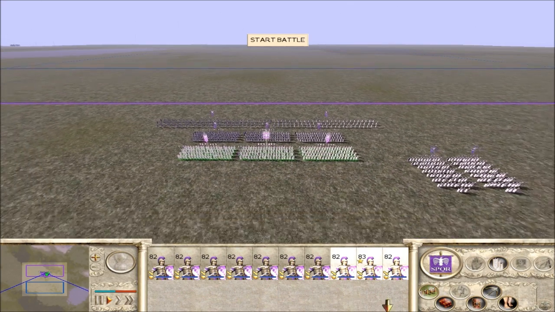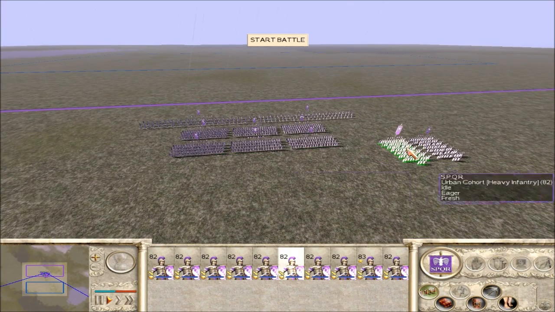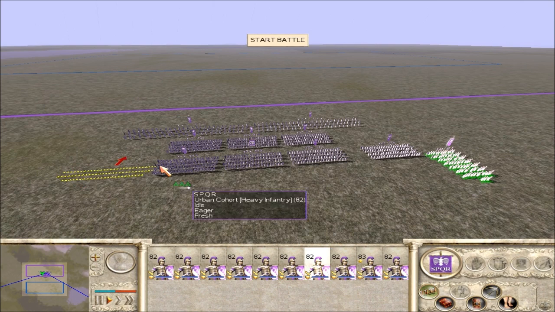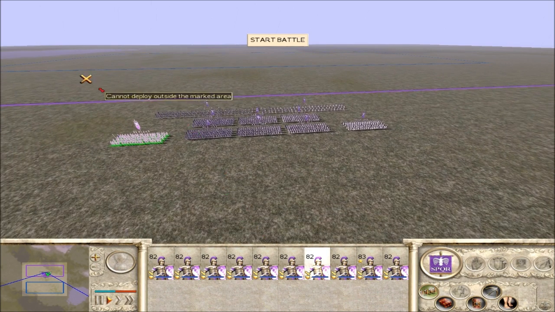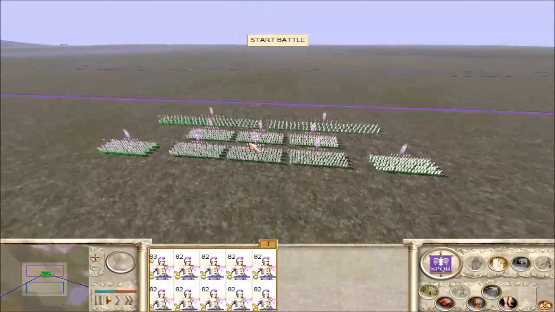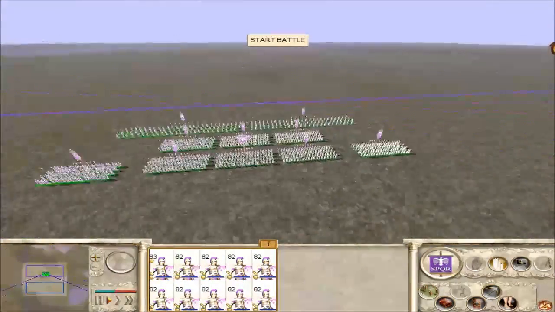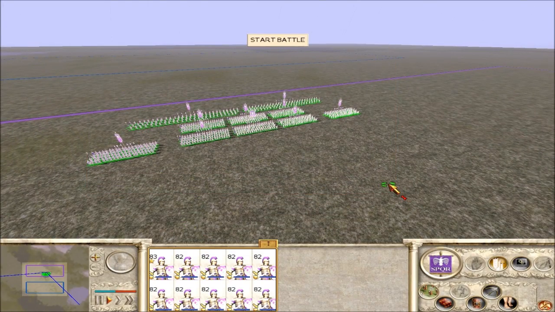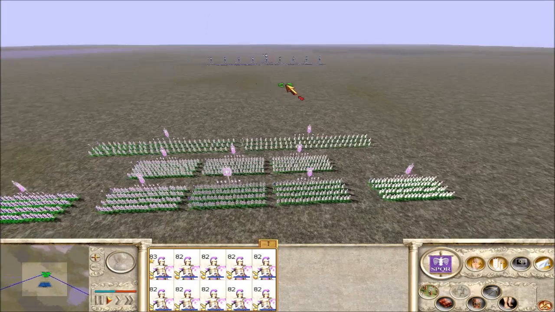Units forward. Units urban cohort. Here we go. So there we go, I've put all my guys into the formation that I want, and I've selected them all and pressed G to group them, and then pressed start.